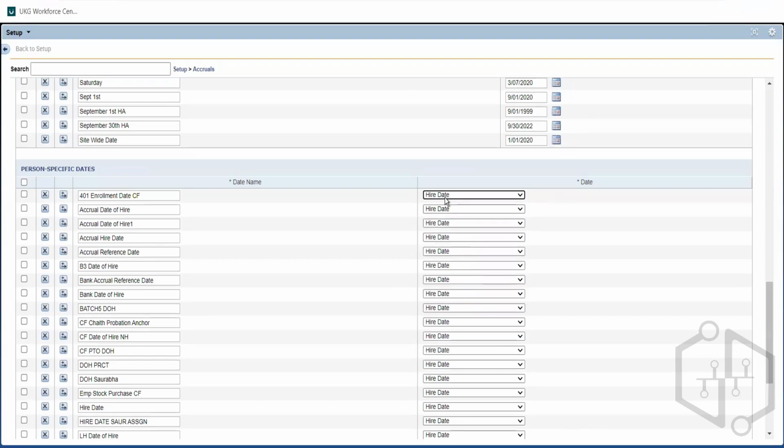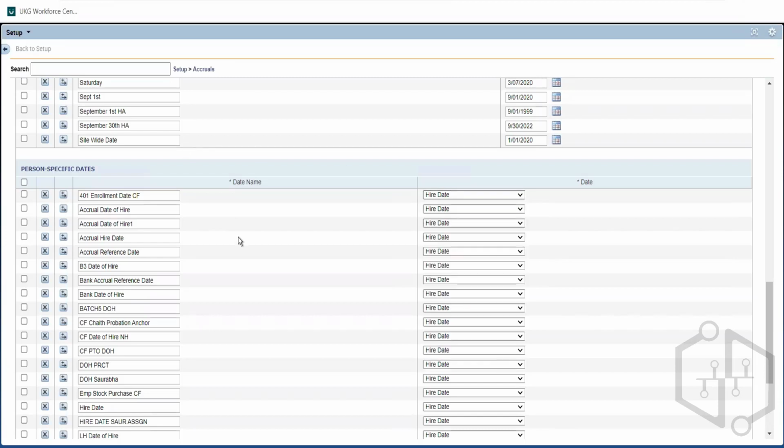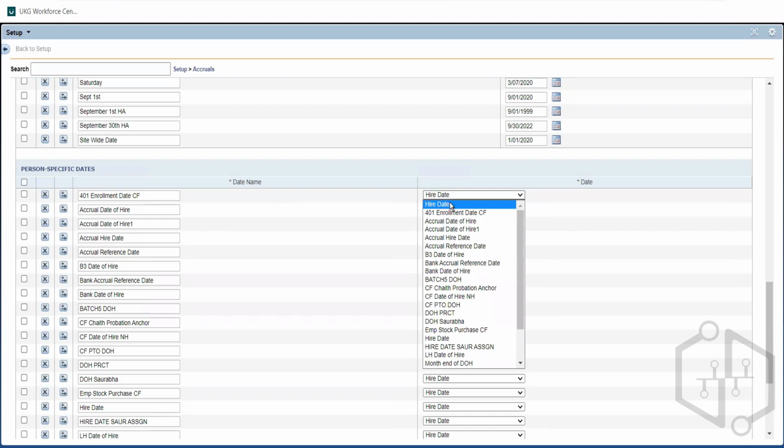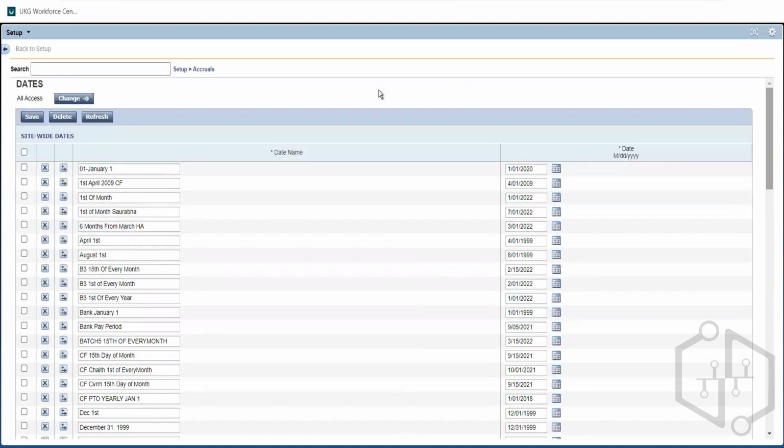The other options available are whatever they have created, which will come as the dates. Person-specific date means we will have a hire date here. So we are going to use one of these reference dates in our date pattern to generate the date pattern on his hire date.